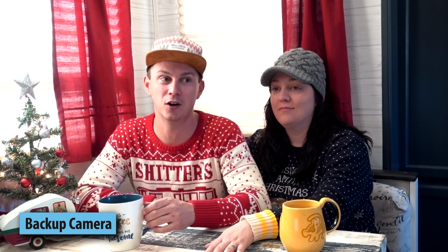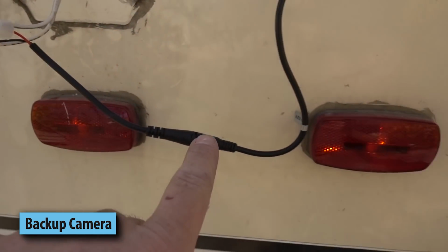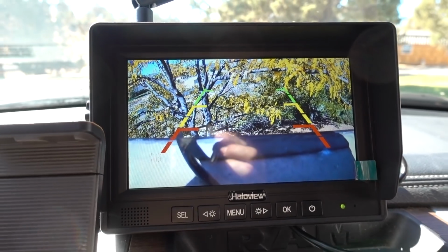Speaking of backing up, a backup camera is a great addition for any RVer, whether they have a Class C, travel trailer, or fifth wheel. We just got one this season. We went a full year without one. But honestly, I love it for backing up, because that's a given. The one I have has a microphone in it, so she can actually talk to me. If we don't have cell service, we don't need the walkie-talkie. She can talk into the camera, and I can hear her there. Also, for just driving in general, it's kind of like having a rear view mirror, so when I'm changing lanes or checking if anybody's behind me, I can use it as a rear view mirror, and it's great.